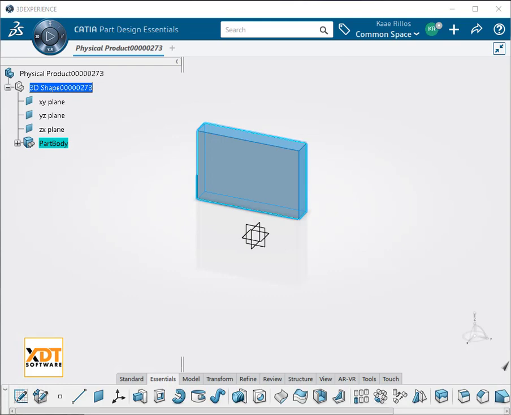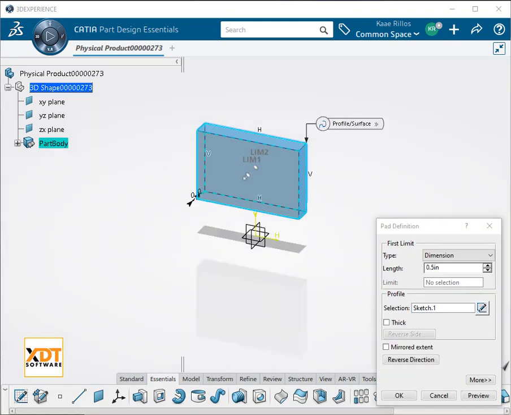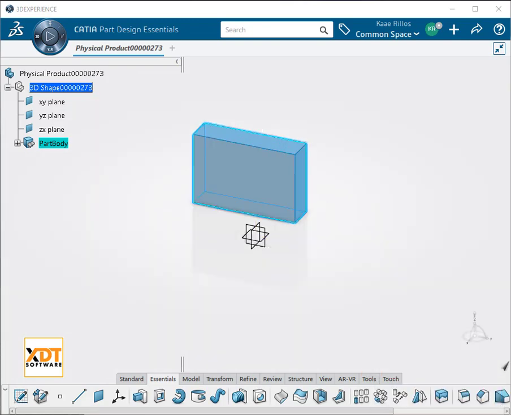Double-clicking on any object in CATIA will edit it, so let's change the height. Double-click on the 3D solid shown. We get the dialog box back. We're now free to change anything we like. Left-click on the text box, type in 0.75, and then click the OK button. As you can see, the pad now reflects the new height we just gave it.